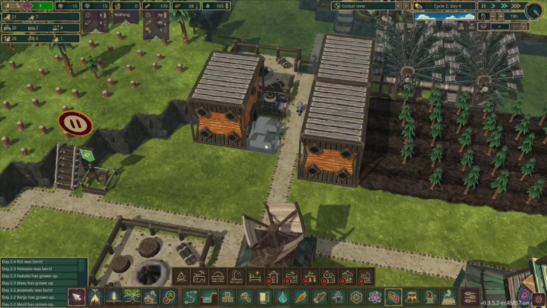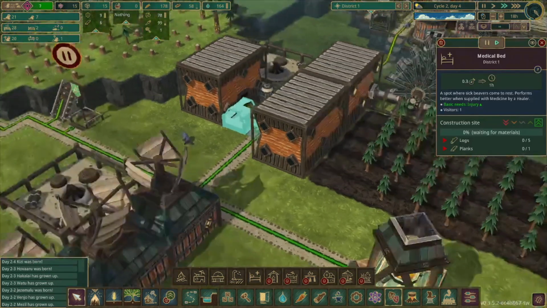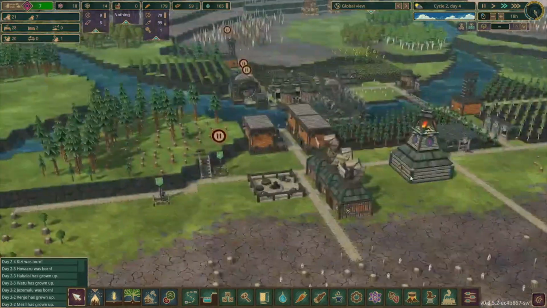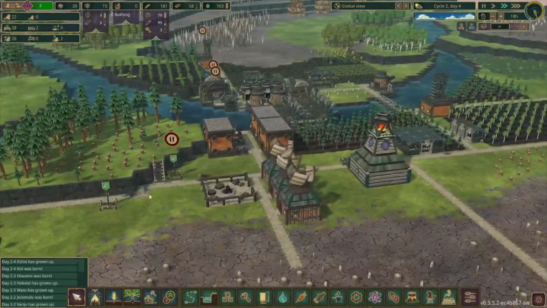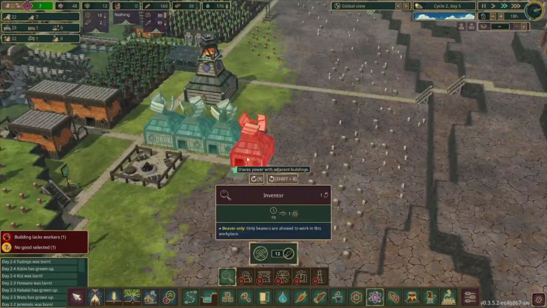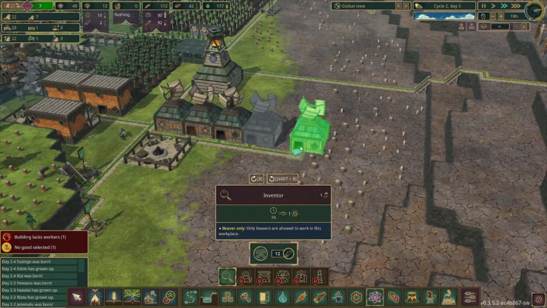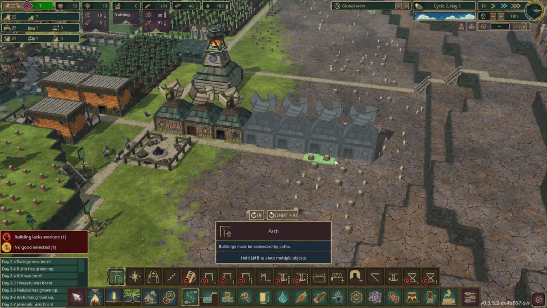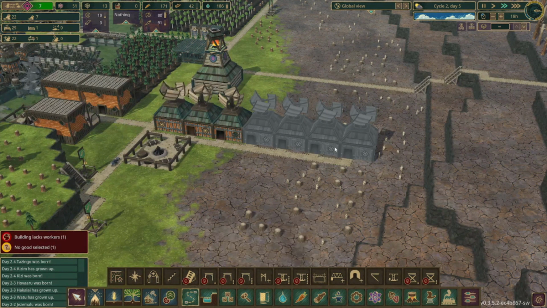Let's get this medical bed set up and prioritize, because we don't want to have beavers who are not able to work. But it looks like he is better. Where'd he go? There was an injured beaver just a minute ago. We should expand the inventor's huts and I think just make plenty for the future, because having some beavers fill these roles during the droughts will be imperative for us to get enough science.